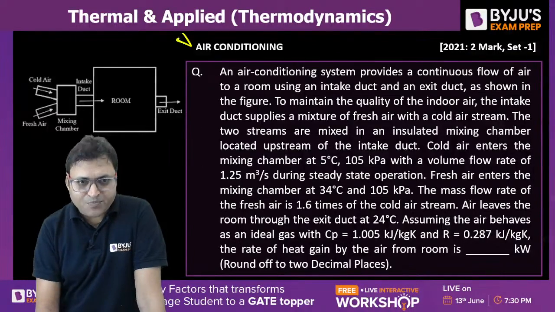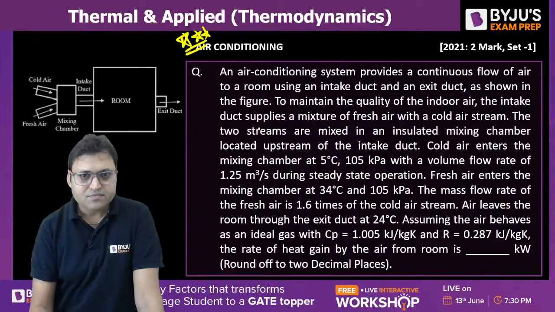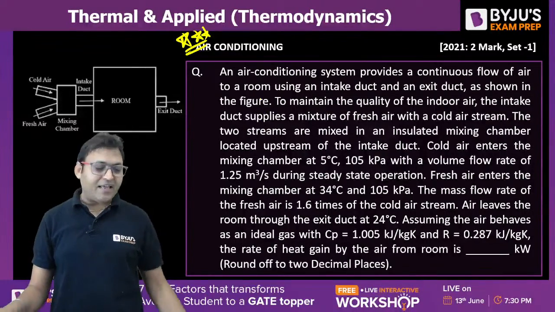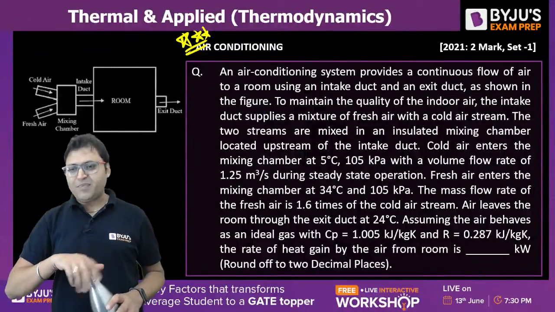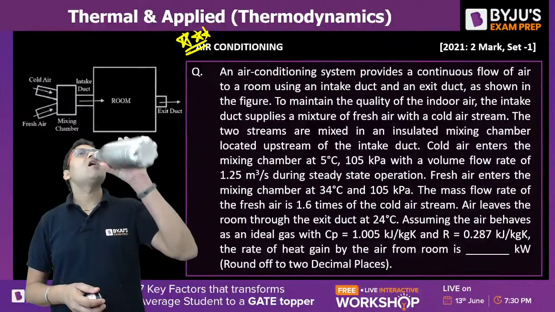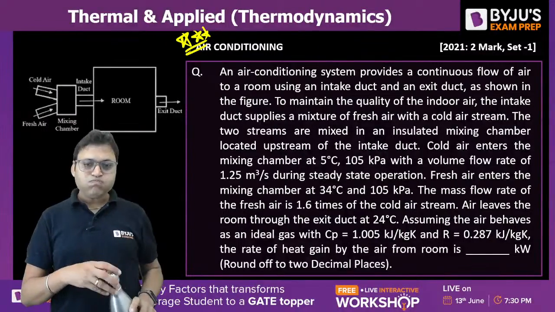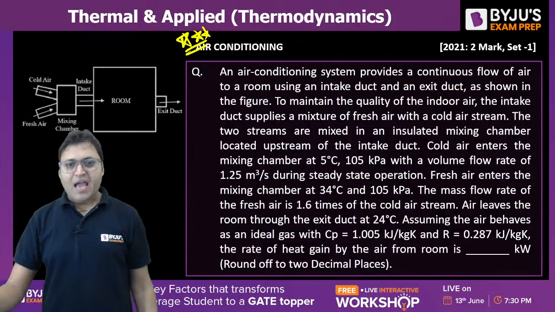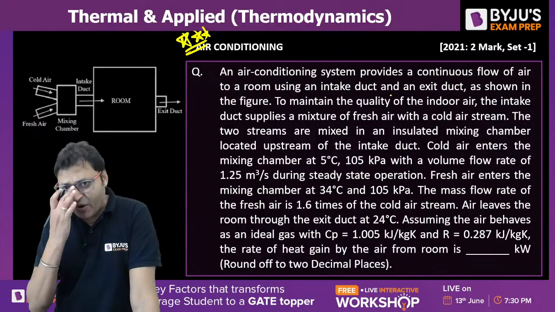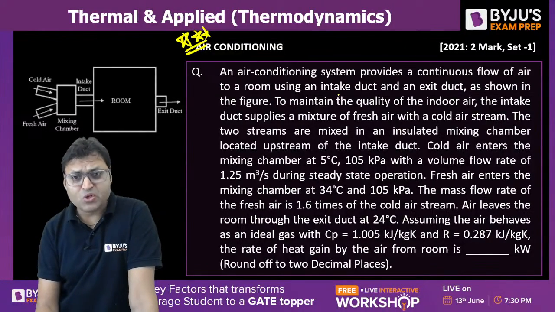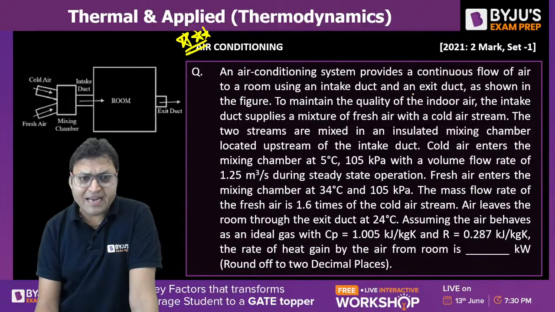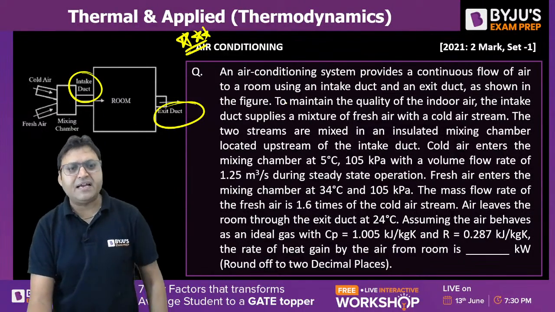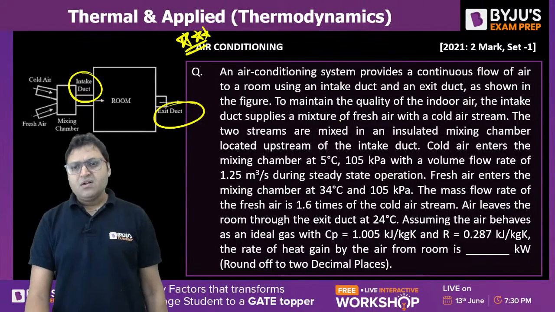The next question is beautiful. It is again based on mass conservation and energy conservation. An air conditioning system provides a continuous flow of air to a room using an intake duct and an exit duct. This is the exit duct. This is the intake duct, as shown in the figure.